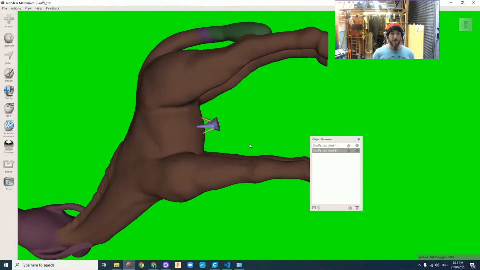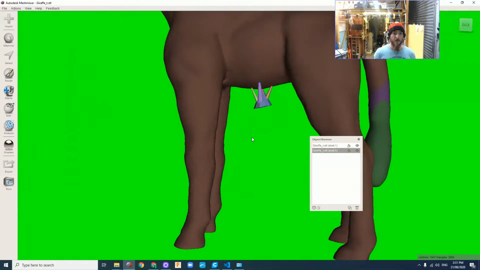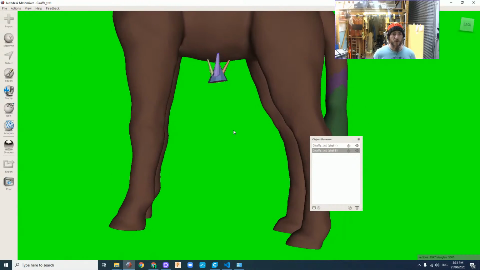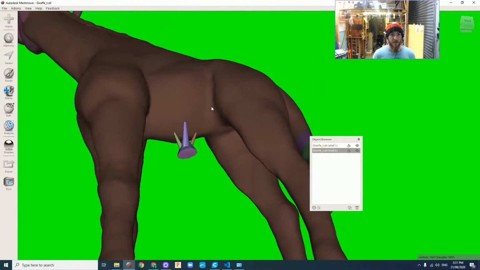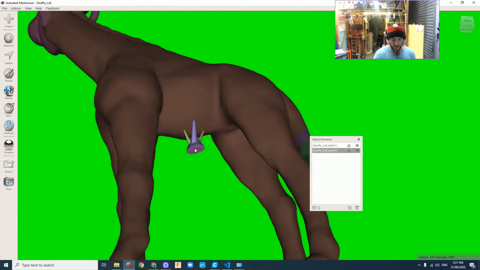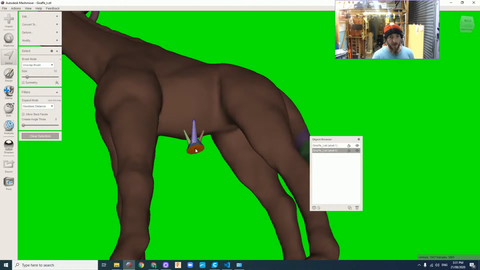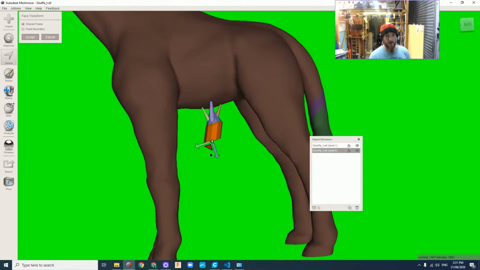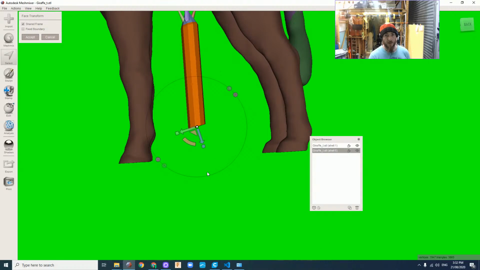Okay, so that's good. And now for joining this all to a main structure. So I'll just select that bit there by double clicking it. And I'm going to expand that down to below the ground.